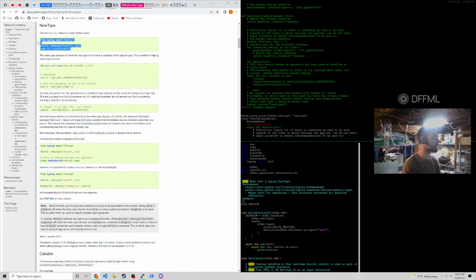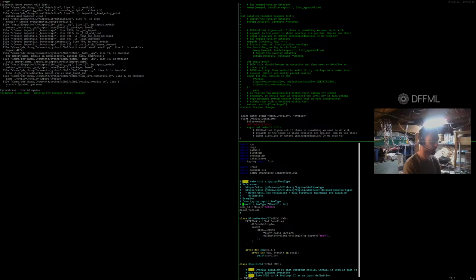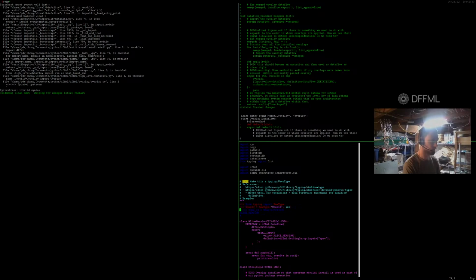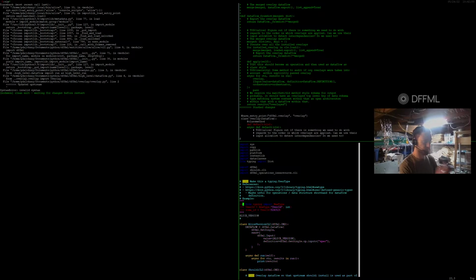Right, so let's say new type. From typing import new type. Alice version. And it's a string.